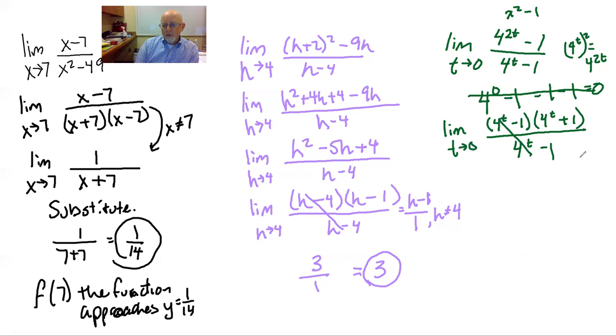And then we can cancel. We can cancel as long as t does not equal zero, which it doesn't because we're talking about the limit at zero. We're talking about the limit as t goes to zero, but not at zero exactly. And then we can substitute. So now we have four to the zero plus one over one. This cancels all of this, by the way. And four to the zero is one. So this comes out to one plus one, which is two.